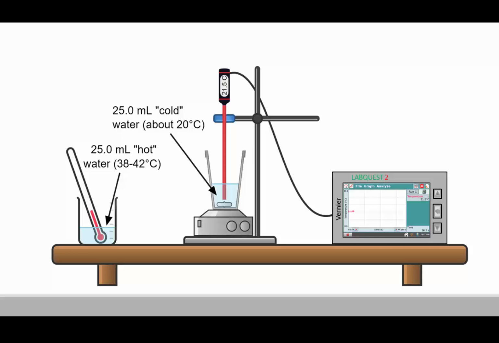For clarification, the words hot and cold are simply used to distinguish the different water temperatures. Clearly, a temperature of about 20 degrees Celsius is not particularly cold. Because the initial temperatures are known for the hot and cold water, and after mixing, the liquids come to one final equilibrium temperature, the energy lost by the hot water and gained by the cold water can be calculated. Any energy not accounted for, therefore, must have been absorbed by the calorimeter.